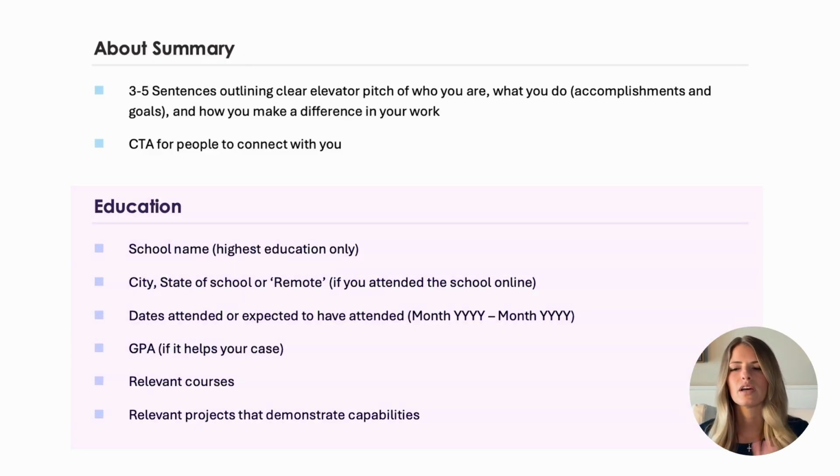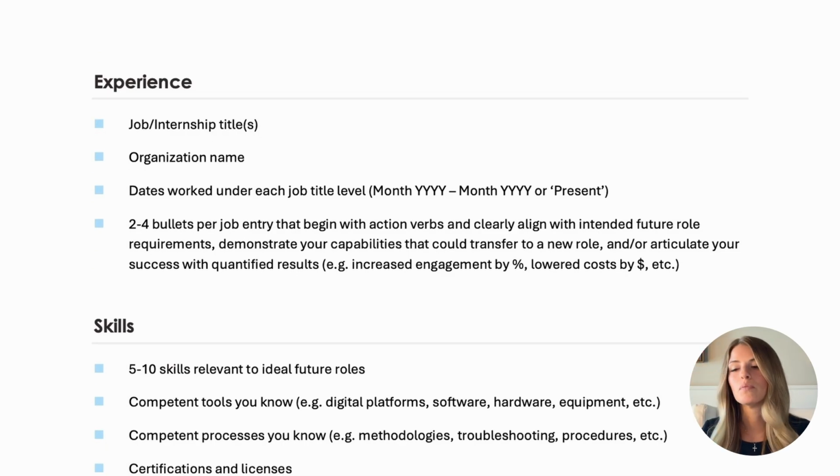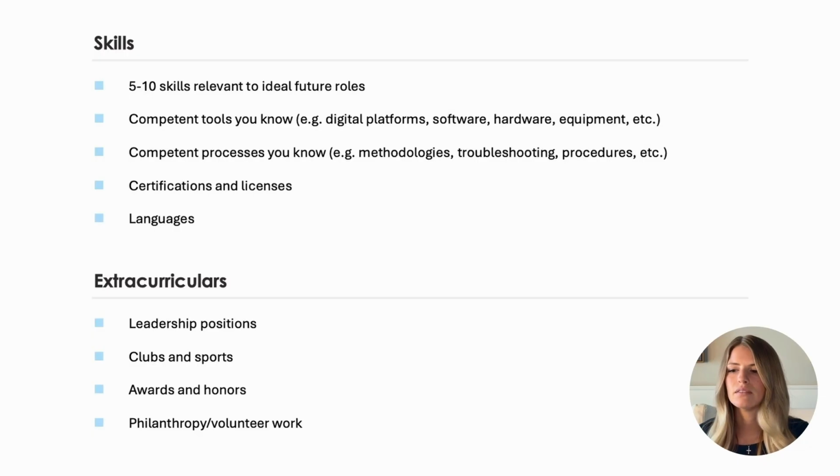So for the next few sections, I'm not going to run through these because I feel like it's just redundant. We already ran through it with the resume section. All of your experience, all your education, all your skills, just make sure that they're all current and up to date. Like we said, this is just an easy transfer from your resume, but tweak it, add things if you need to, because this is a broader audience. It's not specific to a particular job application.